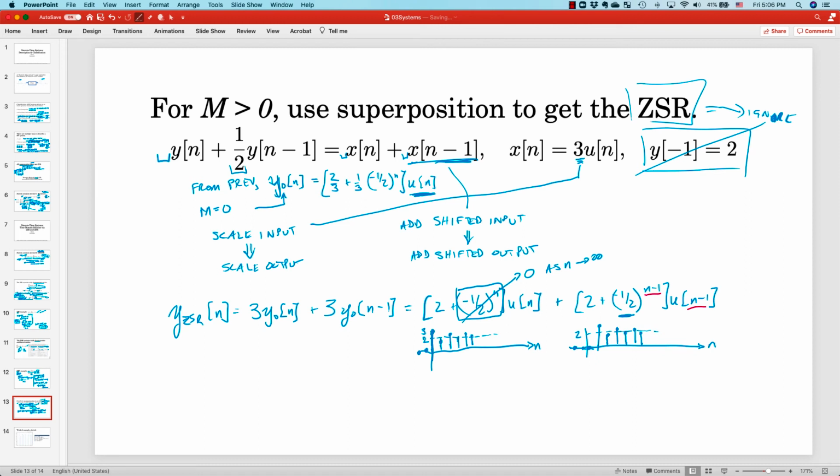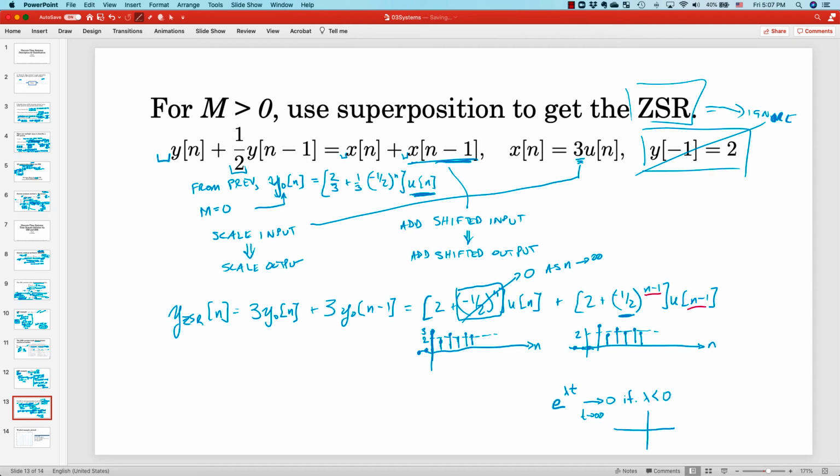Now, I want to take a quick aside here, so we're doing a little bit of looking into the future, and I want you to compare these statements, like what functions in discrete time go to 0 versus what functions in continuous time went to 0. In continuous time, it was always things like e to the lambda t, and this goes to 0 as t goes to infinity if lambda was negative.